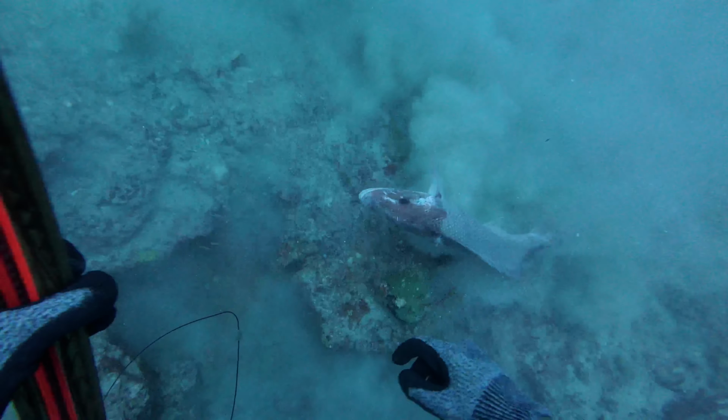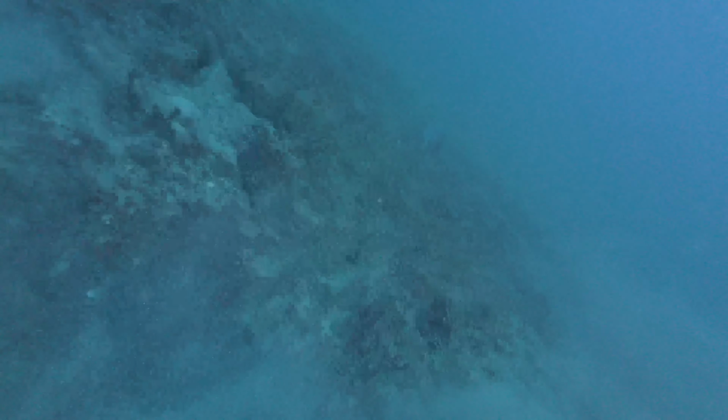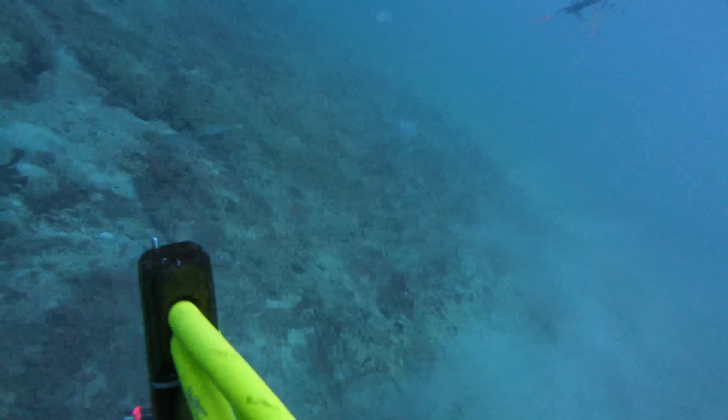I decide to see if I can try and grab him, and I go to try to grab him, and he just kind of flicks away. So I'm like, all right, I'm gonna just reload and shoot him again. And then I hear my buddy T, who rolled in, he was on top of me. And I look over and he plugs him, so we got him. So as long as one of us got him, that's all that matters.